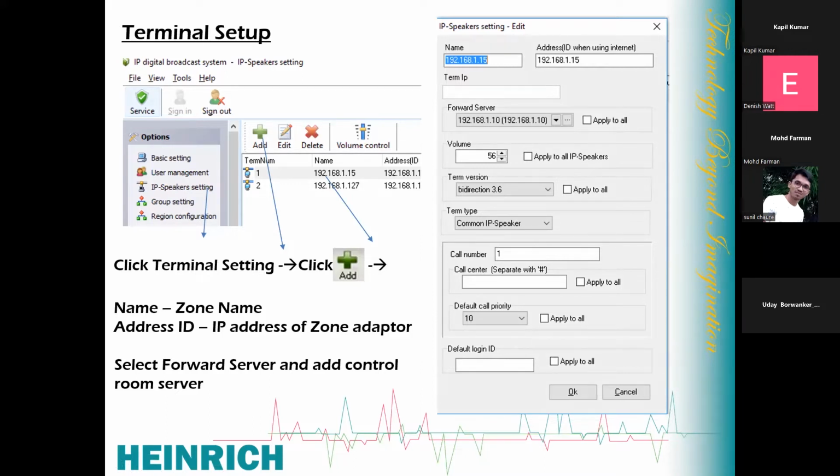If their microphone priority is high, then they will be able to override your call and give their announcement. But if their priority is low, then they will not be able to override your call and give their announcement. It will give the busy indication if their priority is low. So you can select the priority of each equipment from here.